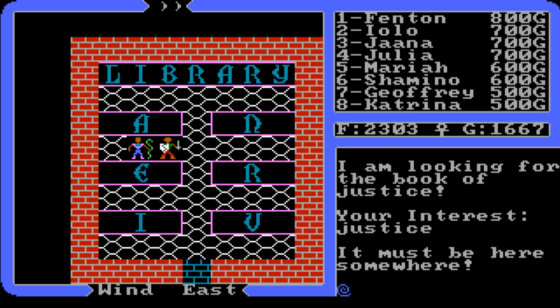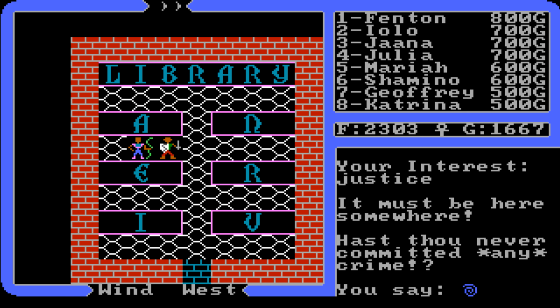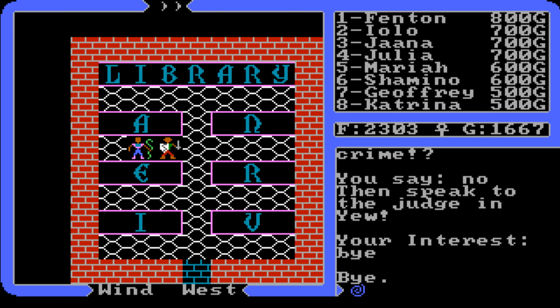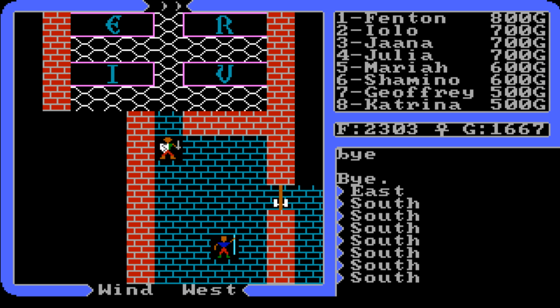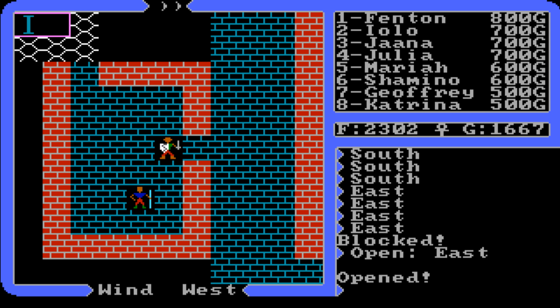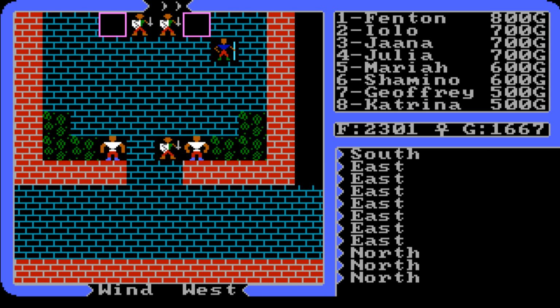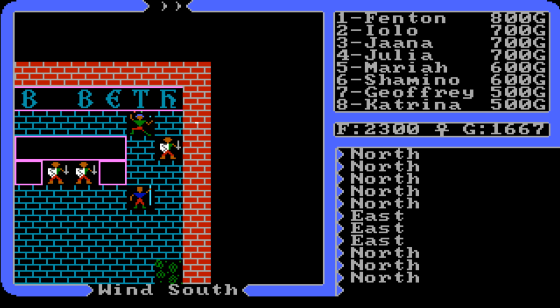I am looking for the Book of Justice. Justice must be here somewhere. Hast thou never committed any crime? Say no. If you say yes, you're being prideful and you lose points of humility, and then you have to get it back and go to the Shrine of Humility. No one wants to do that. That's one of the most annoying shrines in the game, I'll admit, because you got to keep on using the silver horn every 2 or 3 steps.